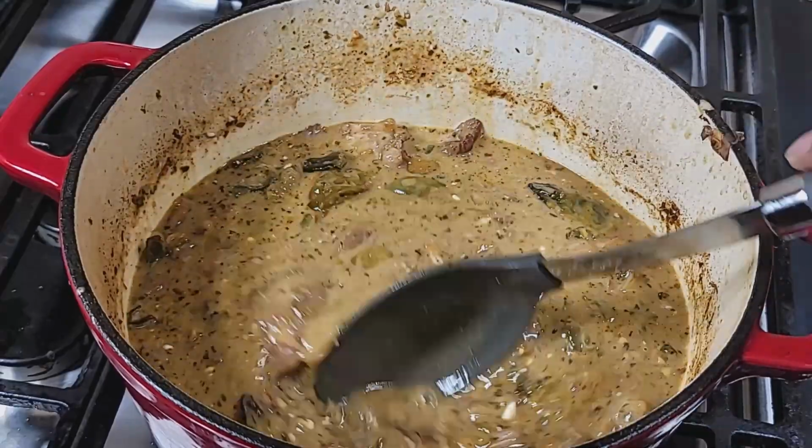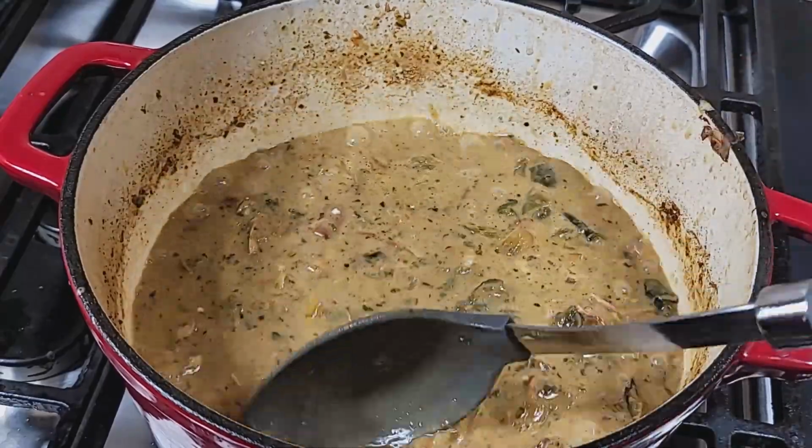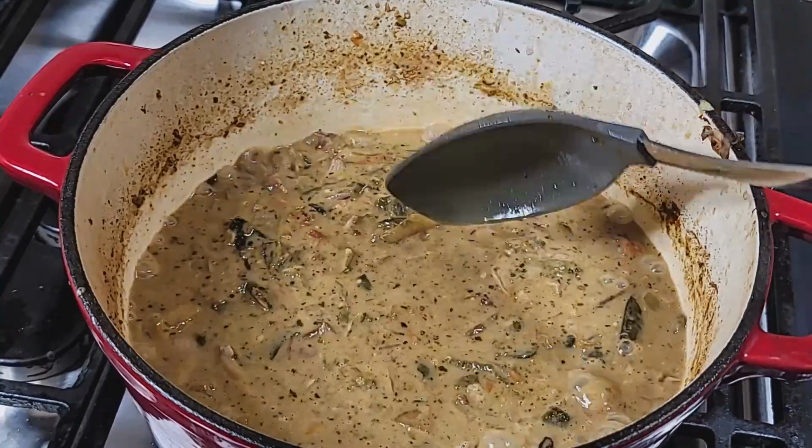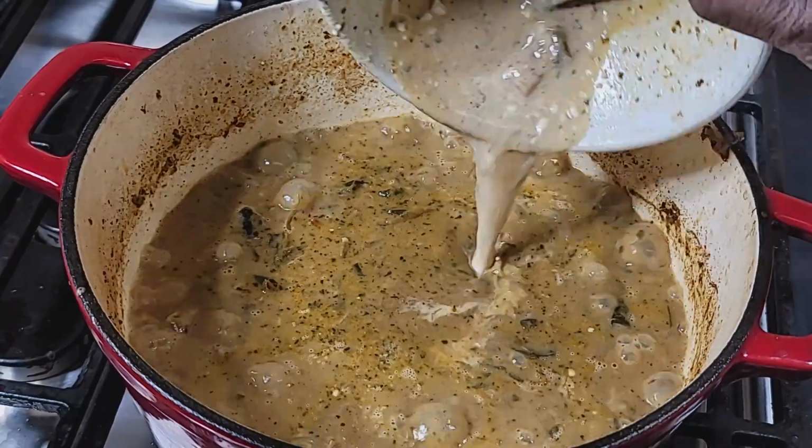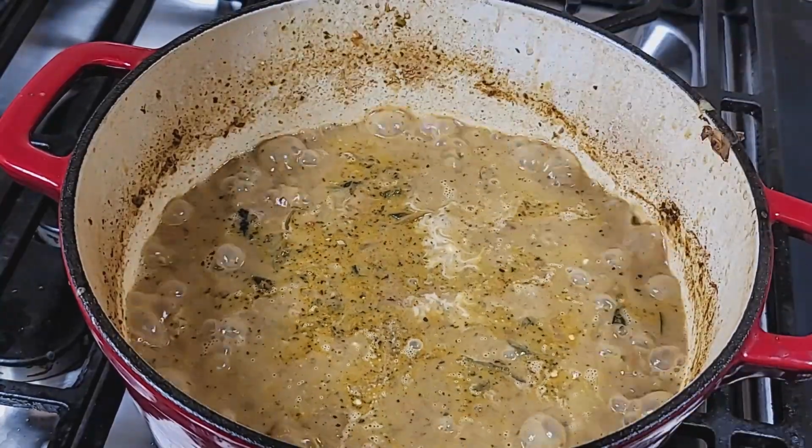Guys, this is a great meal. One of the other things out there in Denver is the Rocky Mountain oysters. Wasn't doing that. No, sir. Wasn't going to do it.